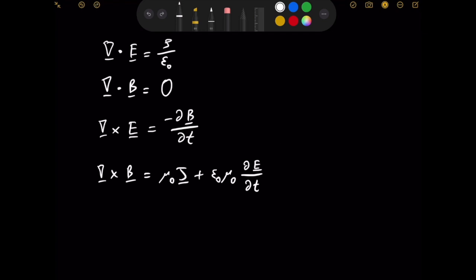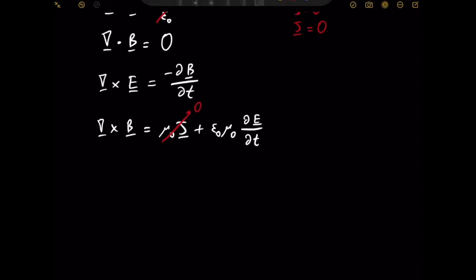Cool. So now, these are the general formulas, and I want to consider them in vacuum. So in vacuum, I think that's how you write vacuum, I hope so at least. In vacuum, rho is 0, there is no charge density, and J is 0, there is no current. So that's 0 and that's 0, okay? And this is quite important for our derivation, as you will soon realize.